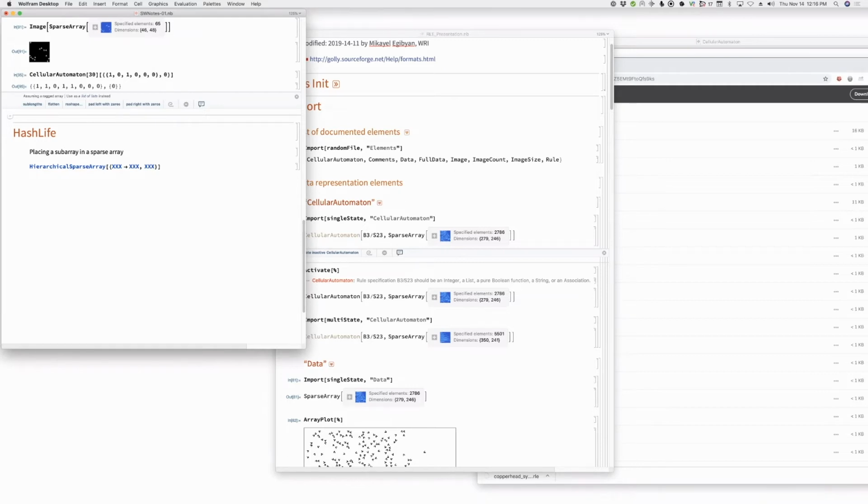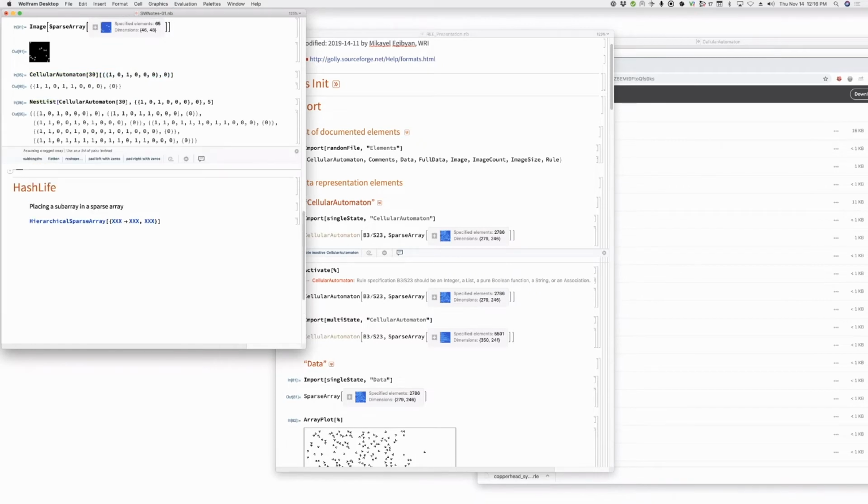So that is in fact giving us the correct thing to be fed back into the cellular automaton that says keep there being zeros on the boundary. So that's right. It means that the thing will change size, right? If we do a nest list onto this, it will change size, which is a little weird and not what you get if you do multiple steps at a time, but still correct. It's just eating into the boundary.